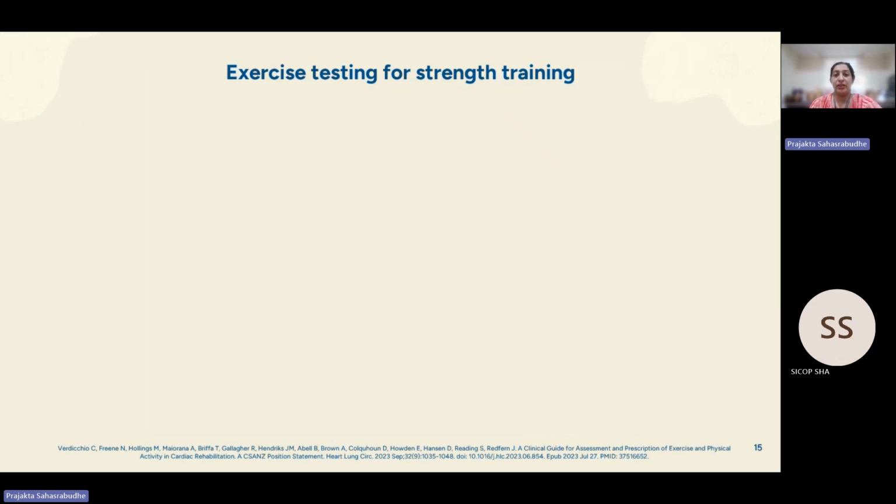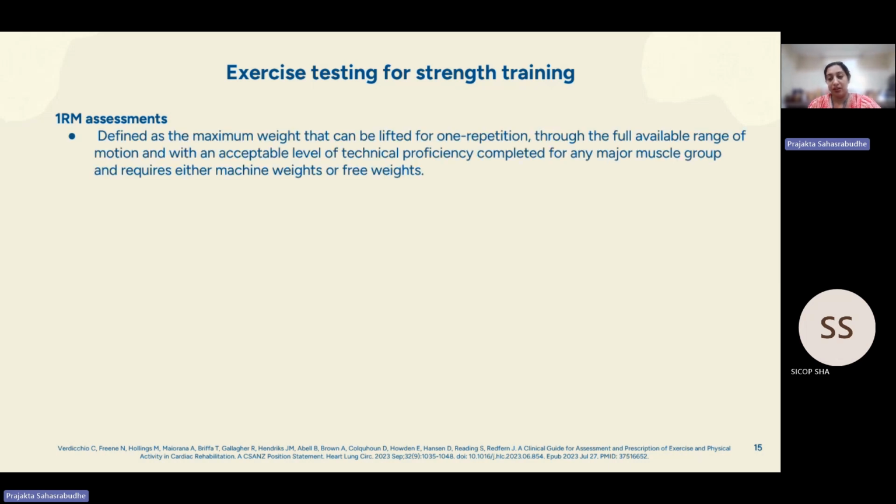When we come to the strength assessment, most of the protocols are based on the one repetition maximum assessment. So what is 1 RM? It is the load which can be lifted by a particular muscle or group of muscles only once. If you try to do another effort and the patient is able to do that, that means it is not 1 RM. If the patient is not able to complete the contraction with that load, then also it is not 1 RM. It is with the given load, the person should be able to do only that load. And usually it is done on isometric testing with a dynamometer.